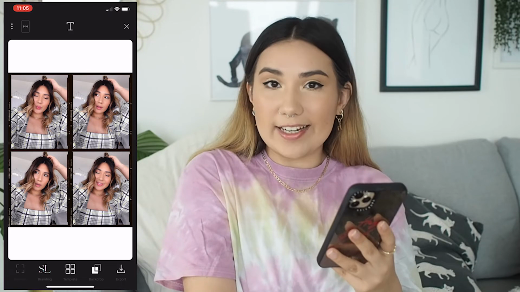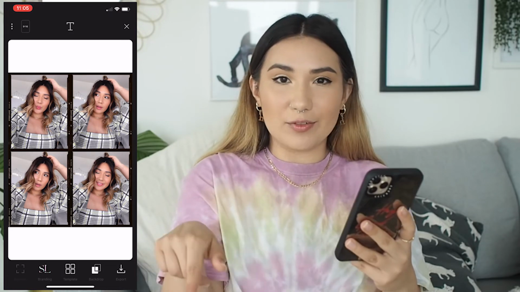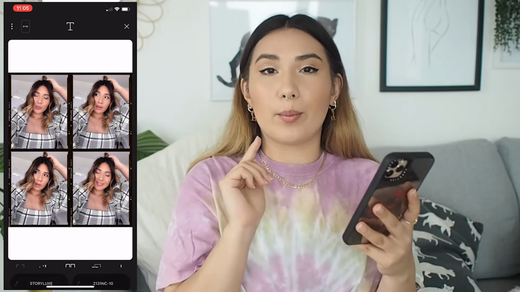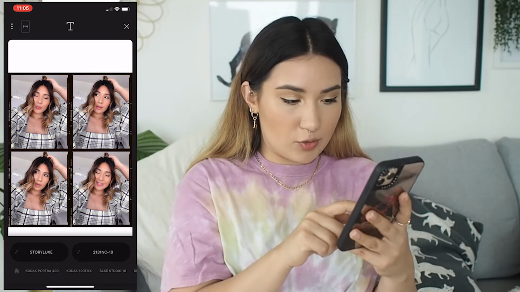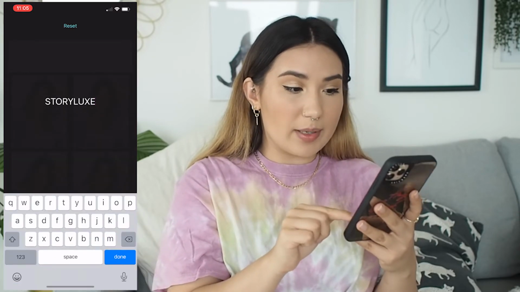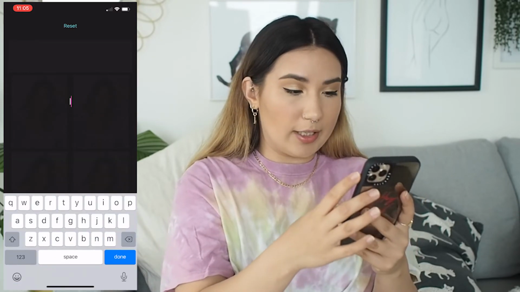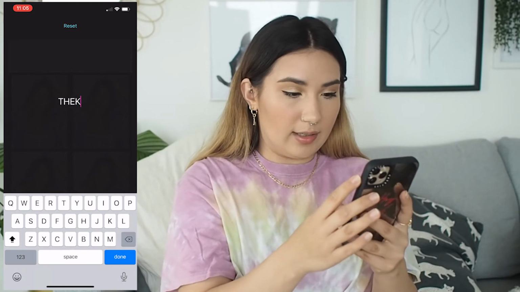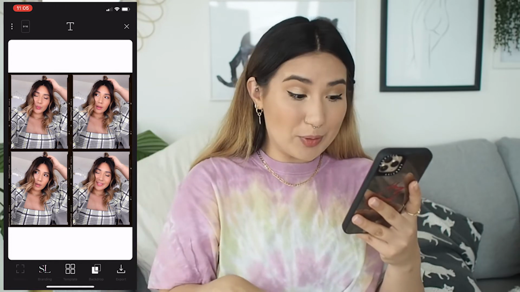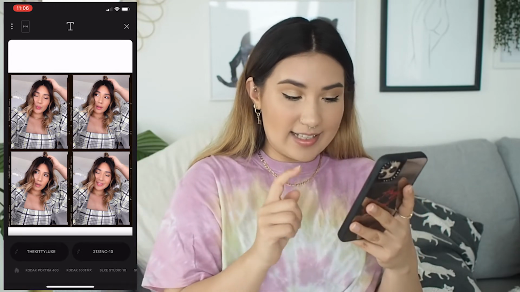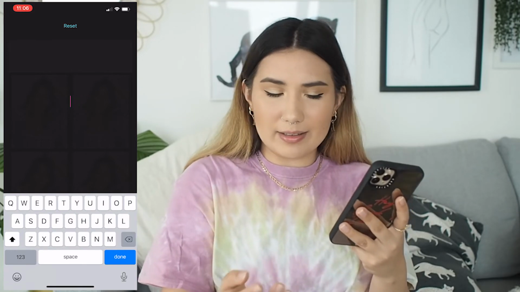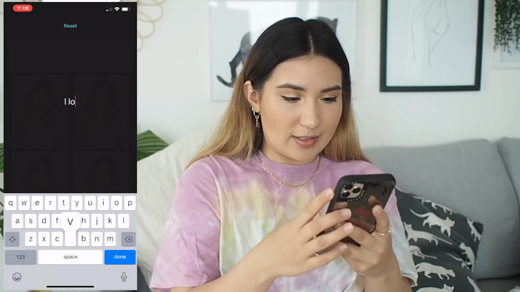One thing I would say about this app that not a lot of people know is that you can change the branding on the retro film, which I think is so fab. You just click down here where it says SL branding, and then where it says Story Lux, you can see on the border it says Story Lux. You can click on that and type in anything you want. So I can put in my username. I'm just going to put in the Kitty Lux, which is my branding, right? And it's on the film border. Amazing. And then there's also a random number, so you can put something in there. I'll put in I love cats because it's also true.